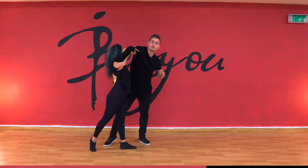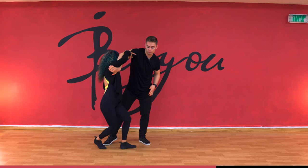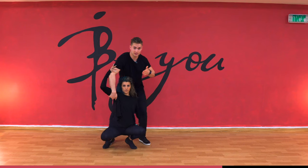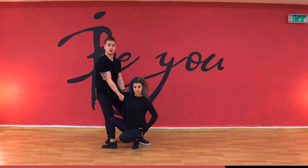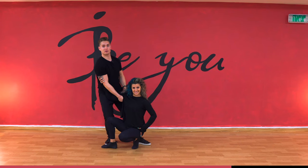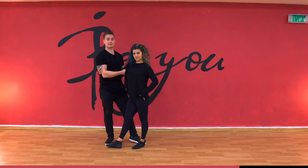From here, leaders — I created the window in this position, I'm weighted on my left foot. As the follower goes down, I'm going to stay over my left foot to counterbalance her. Before as she swings, I'm going to swing to the other side to help her maintain balance. If I stay here, she would fall, so I'm going to be over to my right leg. And as she steps up, I'm going to help lift her up with my right hand.